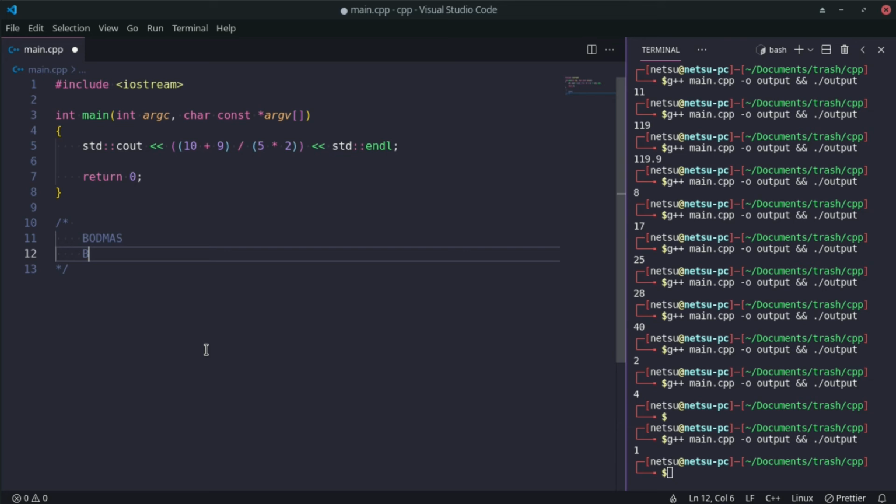So I know this is for brackets. So B is brackets. Don't know what O means. Then we have D for division. That is with this forward slash. Take note though, forward slash. Before I forget, division uses a forward slash, not a backward slash. Take that as note. Those two are completely different. Anyhow, and then M is for multiplication or times, A is for adding, and S is for subtracting. So first it would be brackets, then whatever this is, then division, multiplication, add, subtract. So you can just use BODMAS to figure it out.